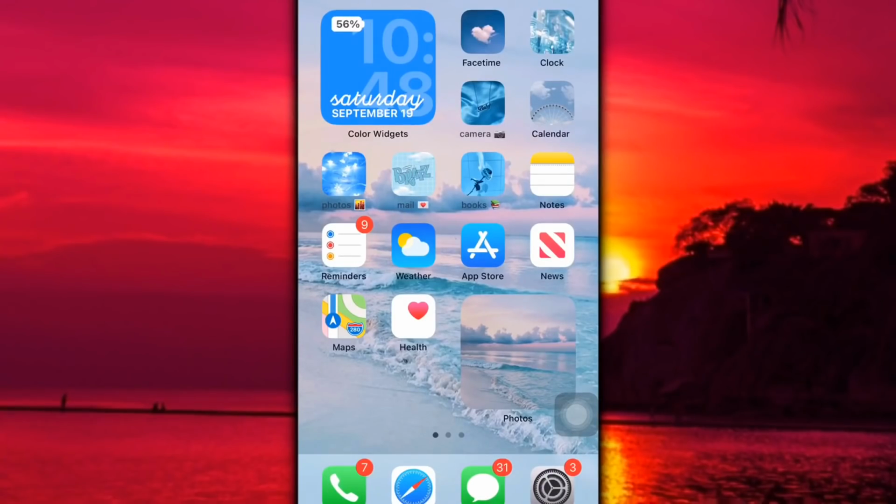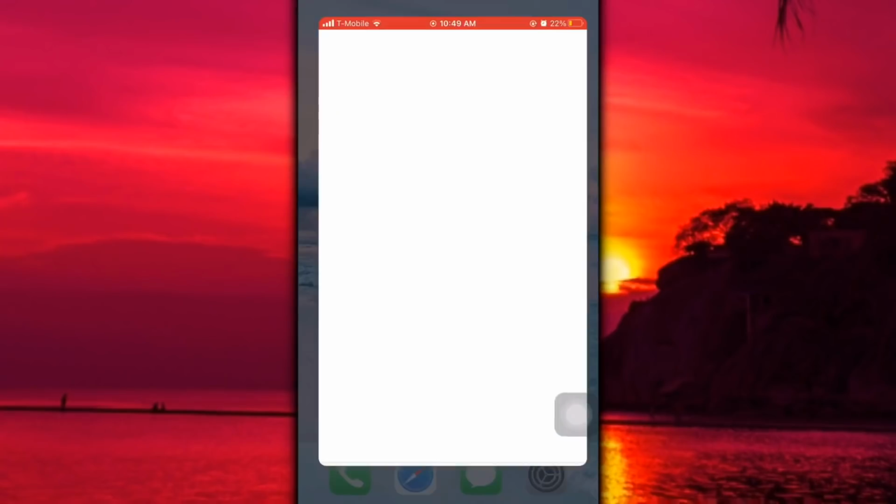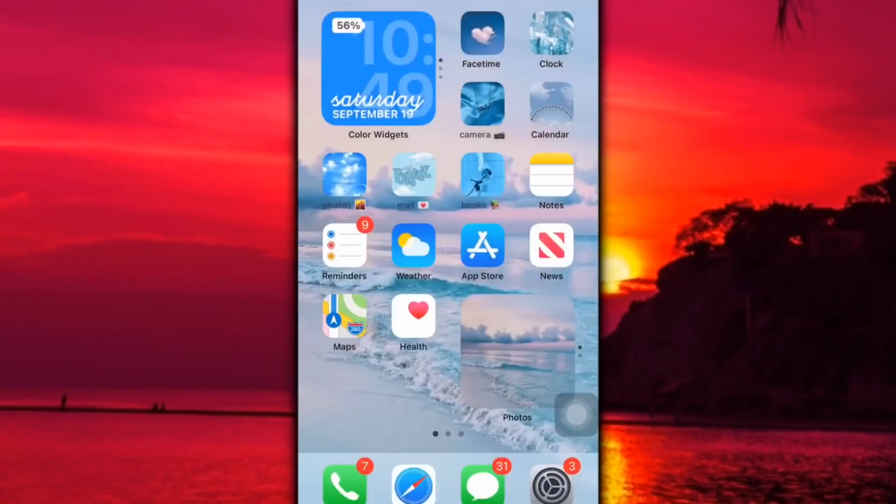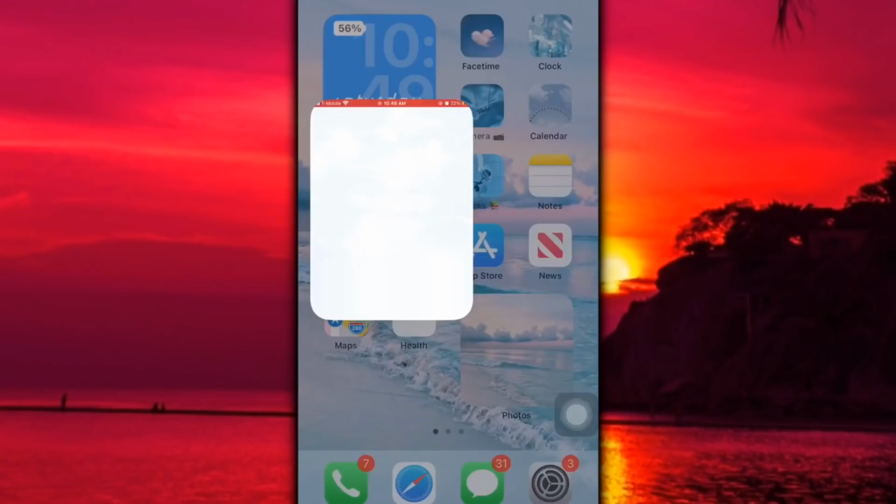I also want to show you guys how it works real quick. So basically it's gonna go to the shortcuts app and then play it out from there. So then next is gonna be my Books app. And as for my photos, the same thing comes to photos like this.